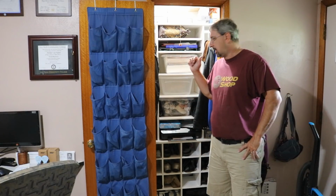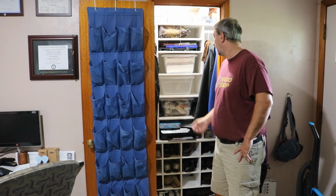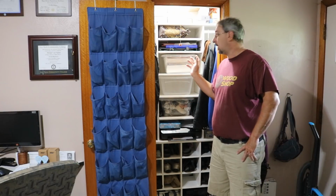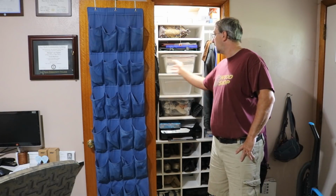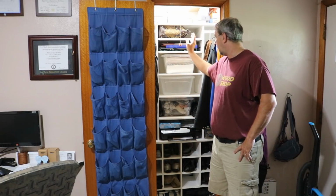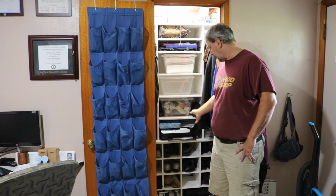Alright, so the closet's done. I think it's about the best organization that I can come up with. My wife's already filled it up with a bunch of stuff that we don't need, and I do have room for, I don't know, 10-15 coats in here, and then really just more or less storage than anything. So it all worked out pretty well.